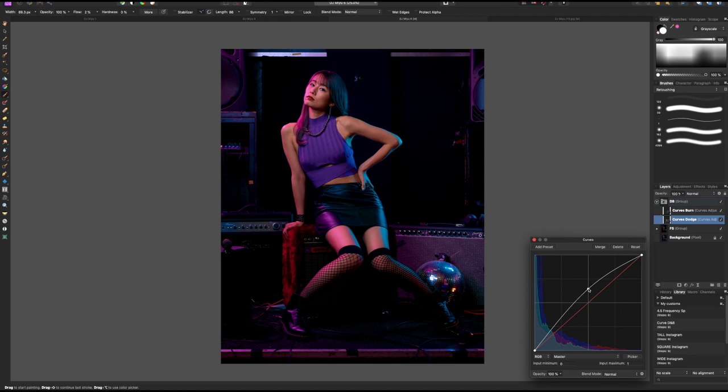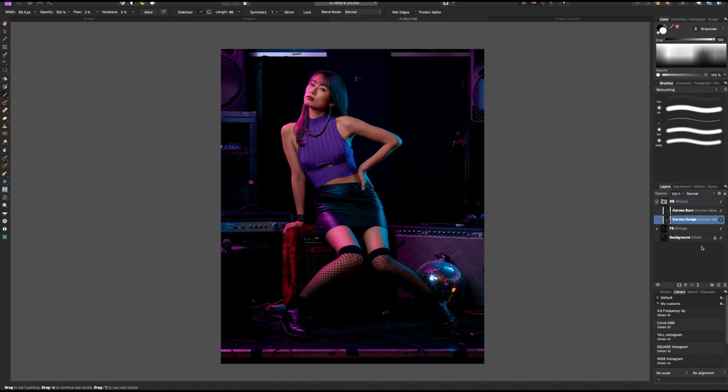And also, if I wanted to take it more, I could say, you know what, let's do it. I could bump it up more and give it some crazy effect. There we can see a big difference. We really gave it a cool glowing effect, and to be honest, that looks pretty cool. But I'm not going to take it that far just yet. Maybe a little bit, just bump it up a tad. So that's a really cool thing: once you've laid down the areas you want to dodge or burn, you can then adjust later with the opacity slider or adjust the actual curve.